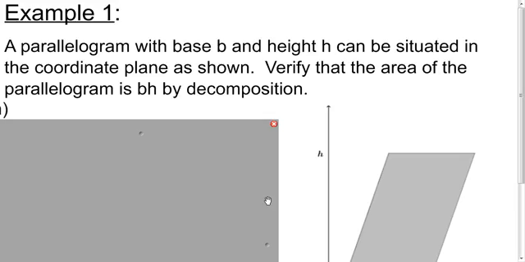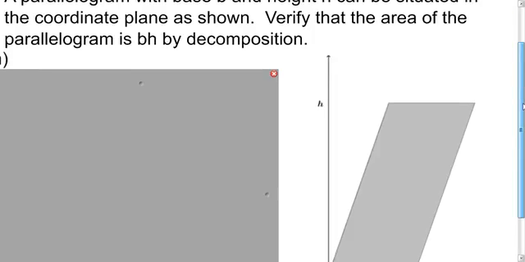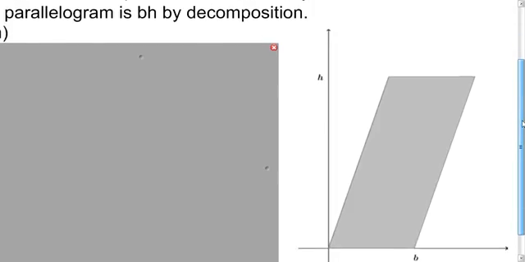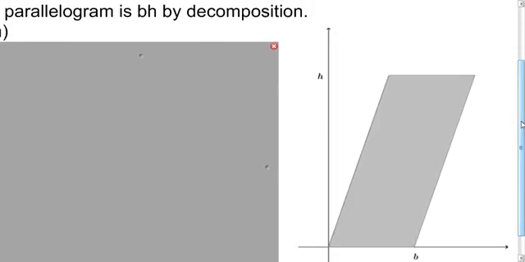Example 1, we're going to do a little informal proof. We want to prove that the area of the parallelogram is base times height by using what we know about the area of a rectangle and the area of right triangles. So, we're going to do this by decomposition. And I might not have used this term in the previous lesson, but we've done decompositions. So, that's when we draw a rectangle around a region, and we subtract the right triangles and the rectangles from it.